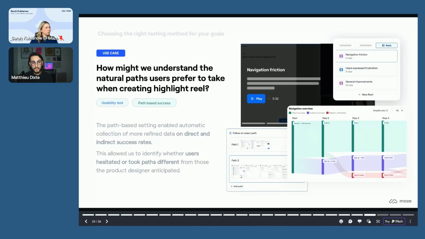This is where Maze is really helpful, because historically we've done that from the beginning to measure the difference between direct and indirect success, to show exactly whether people are going the way that you anticipated. It can be an easy way to have this global KPI at a glance, to define, okay, people anticipated the same path that I had in mind. So it was a way to distinguish the different paths in the end, and also to couple this with the clips, as I said earlier, to have the think-aloud comments and a stronger, more detailed feedback collection, of course.